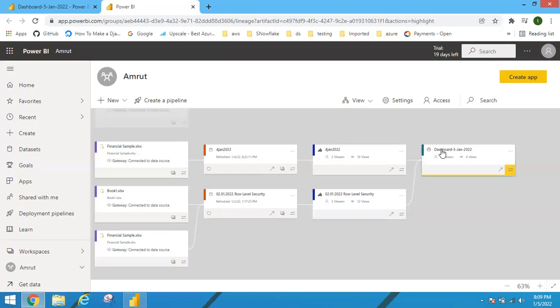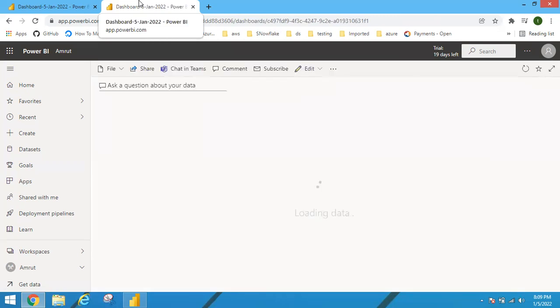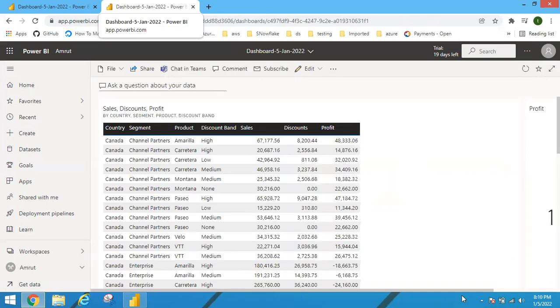For example, I'm seeing this dashboard details. You can see the lineage view for a report. You can also see the lineage view for this data set also. So the visuals also get refreshed when data is updated? Yes, Anurag. For that we use gateway. Gateway is that concept, because in service there is no connectivity. So in order to establish connectivity, we have to use the gateway part. Yep, got it.